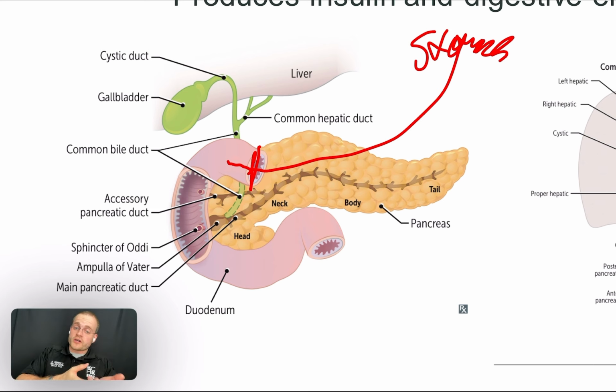Now, of course, there's pathology when we get stones in here. Especially fat females that are fertile and over 40, it's called the 4Fs, they will get gallstones in here, and we have to go in and surgically remove their gallbladder because it's causing them a lot of pain when they eat fatty food. So this is some general pathology to hopefully solidify some basic anatomy, but very relevant that we talk about it, and so that's the gallbladder.